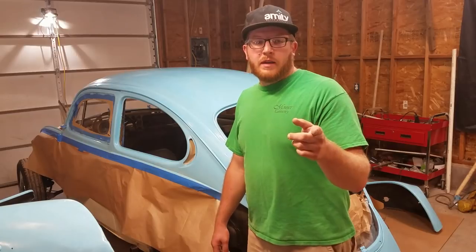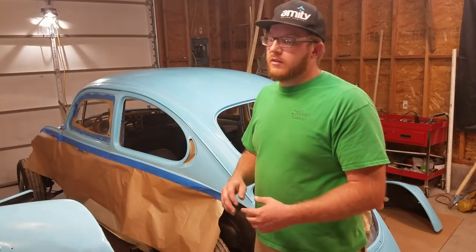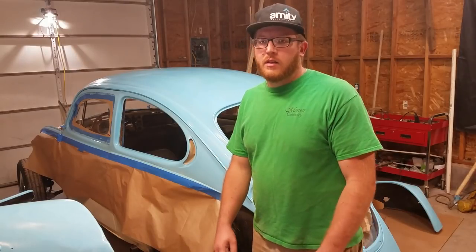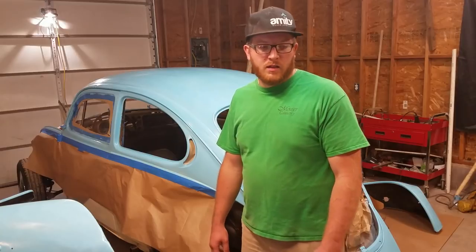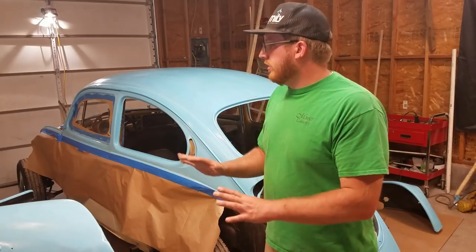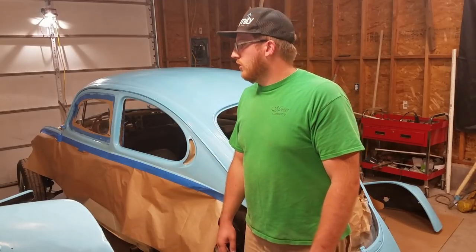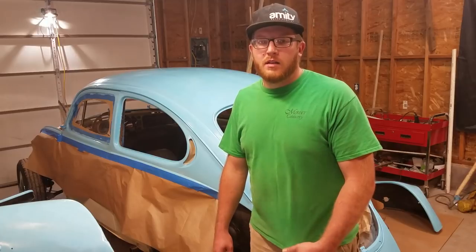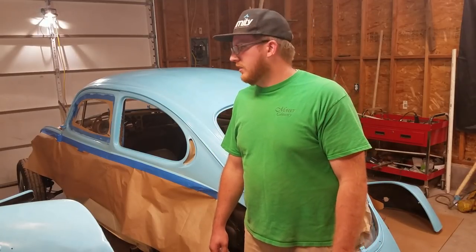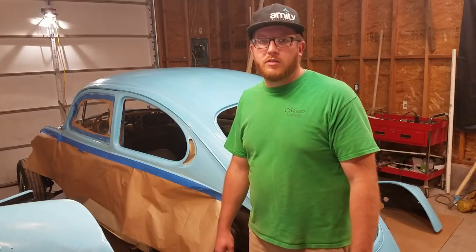So I got the paint and the hardener mixing. You gotta wait 30 minutes to let it finish and set up and do whatever it does. So we're probably 10 minutes in. Got 20 minutes till the paint is ready, so I'm just making sure everything is good, in place, ready to go, so that we can just start painting and blow through as much paint as we can and see how far we get with what we got. Stay tuned. Here we go.